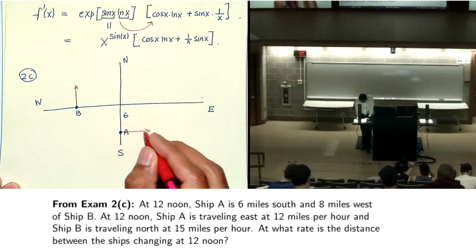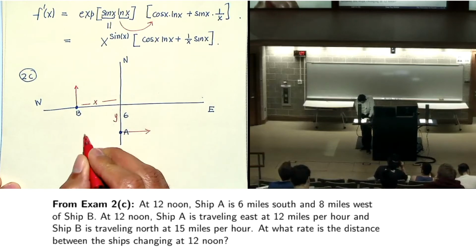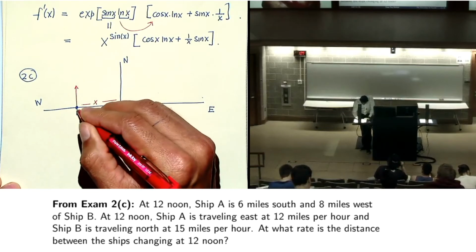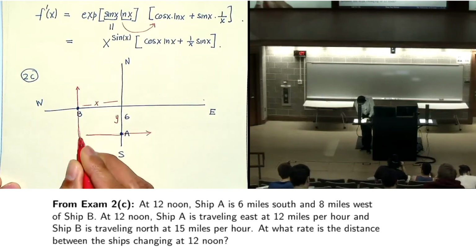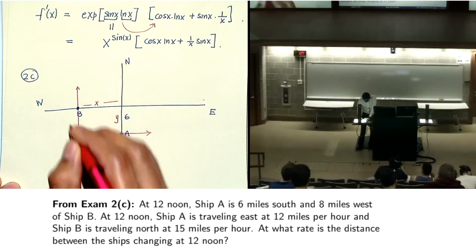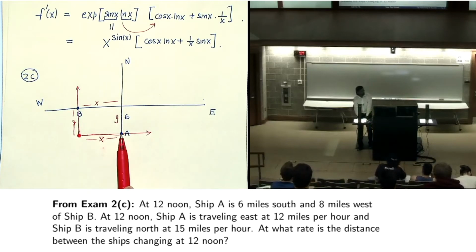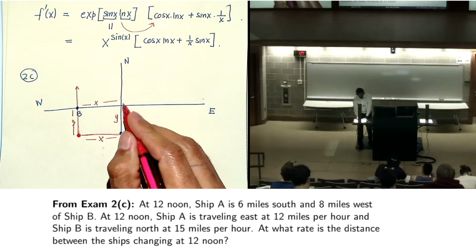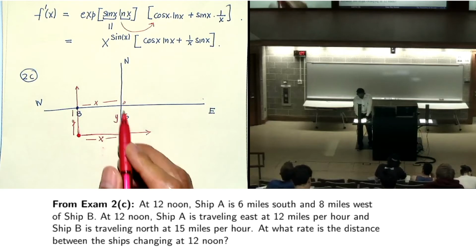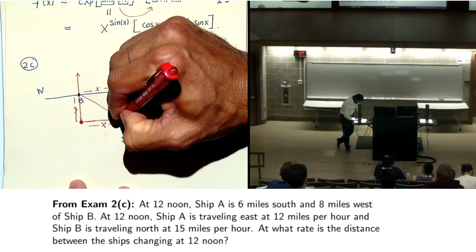So let's say this is my y, and this is my x. How about I make the origin here, because I think this question is a bit confusing otherwise. Suppose this is the point where I'm going to measure my distance. This is my x distance, and this is my y distance. Ship A is traveling from here, at noon it is here, and that ship is here and traveling in this direction. And this is the distance between these two ships.